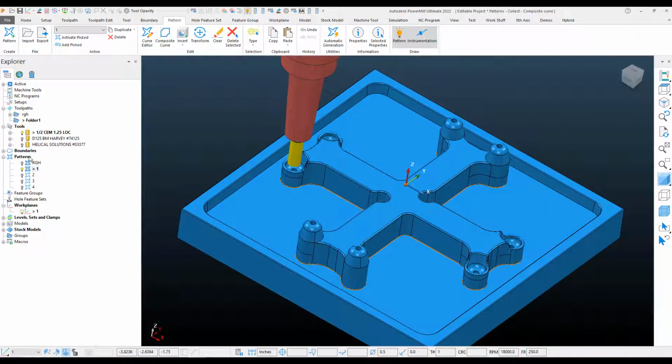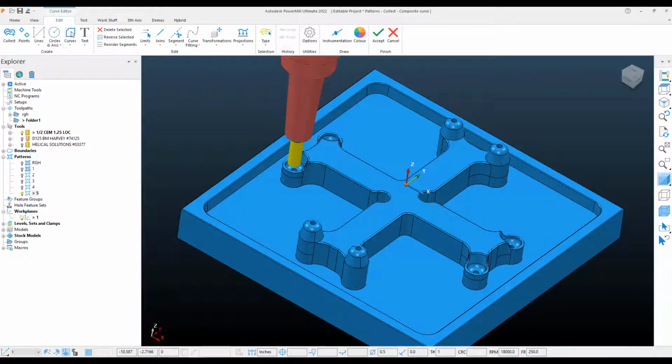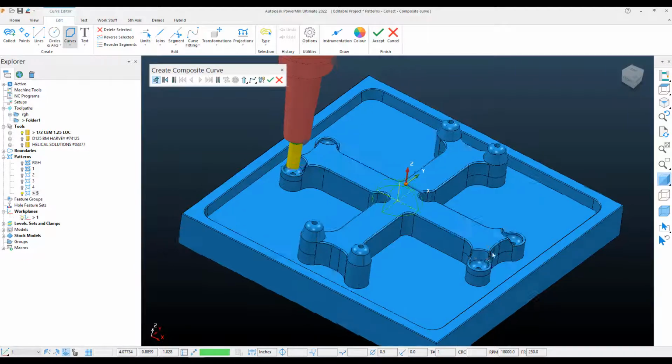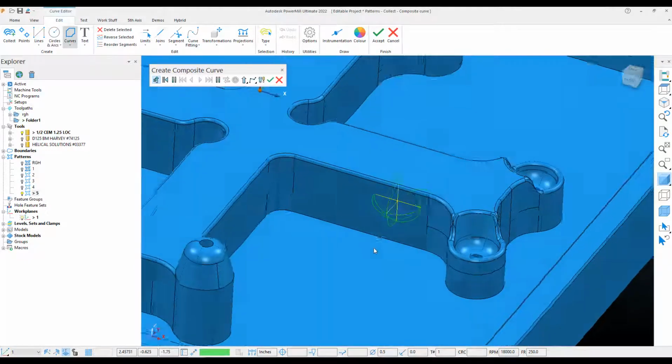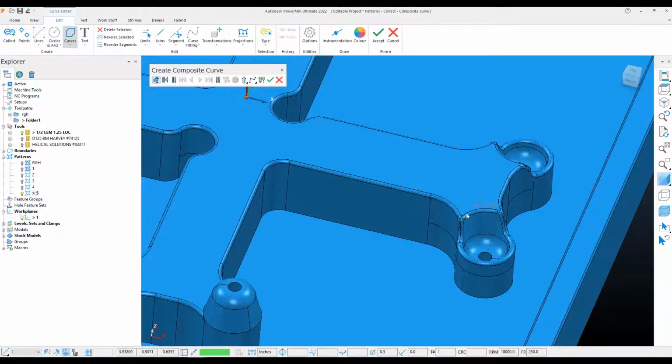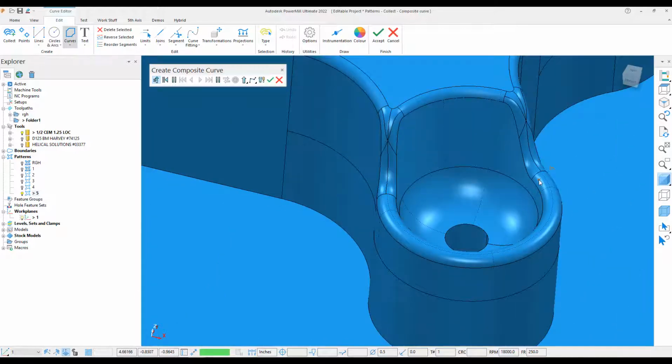For our final example, let's turn our geometry back on and unblank everything. Once again, we'll create a new pattern. Let's go into our curve editor, jump right into our composite curve tool. So we're going to basically create a pattern that we may want to follow around the edge of a component. Let's say around this bottom edge of this surface, and this pattern would be more for a flow line toolpath to stitch the radius of this surface onto the part.